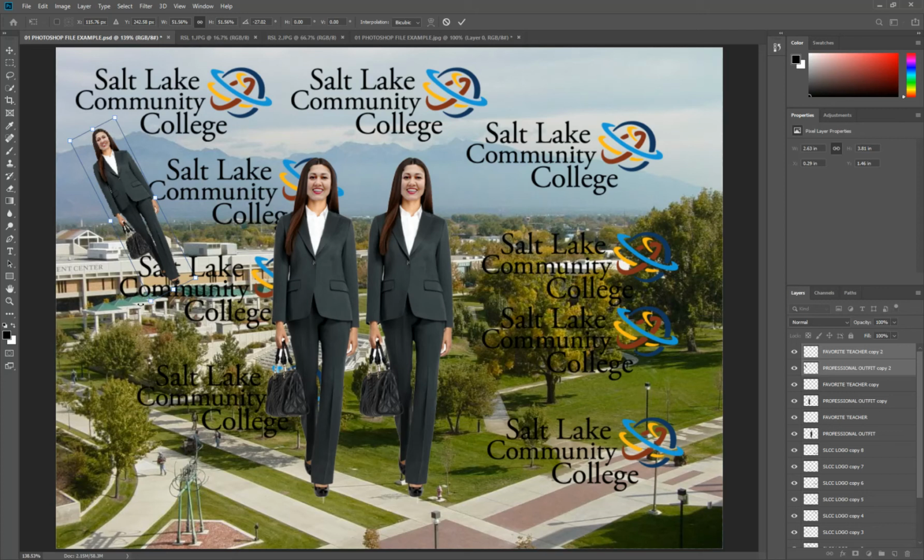Hit escape. There you go. I wanted to keep it small. Oh, so you hit enter in that case. Sorry. They wanted to get rid of it all. So I'm going to come back over here and keep transforming.